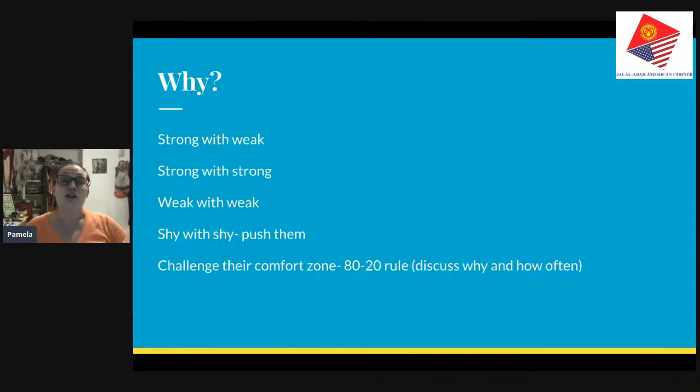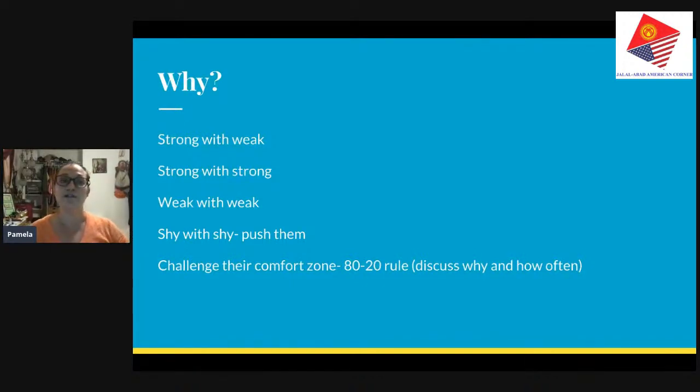and say, you guys work together, you explain it to them, and then they will get some practice. Pairing the strong with the strong is really good because they will push each other. Also, if both of them are very outgoing and talkative, then one person won't dominate the other one. So they will be kind of equal that way, and they will push each other. They will get through things quicker, and then you will have extension exercises for them to do. We'll get to that a little later. But pair the strong with the strong sometimes as well.